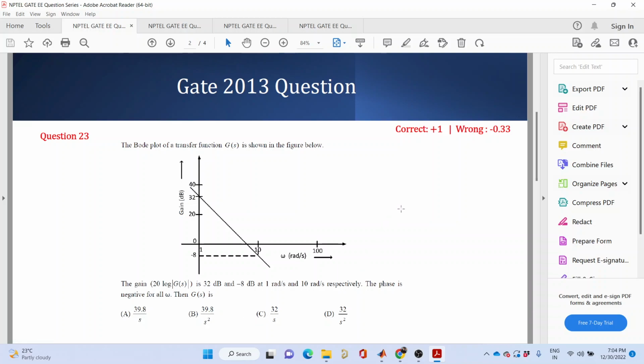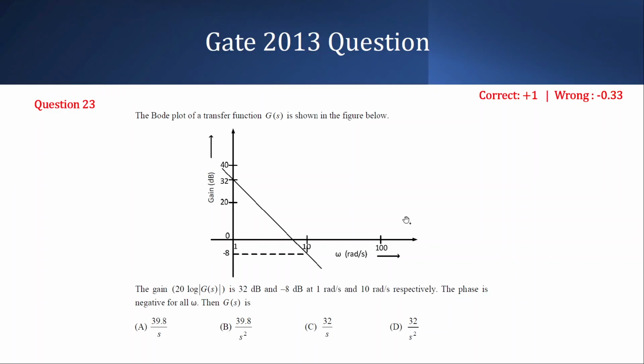I would ask you to try the question for yourself. I will give you 3 minutes to do it. It is 7:04 now, and I will be asking at 7:07. So try the sum. If anybody solves the problem before time, they can just unmute themselves and tell what answer they are getting.